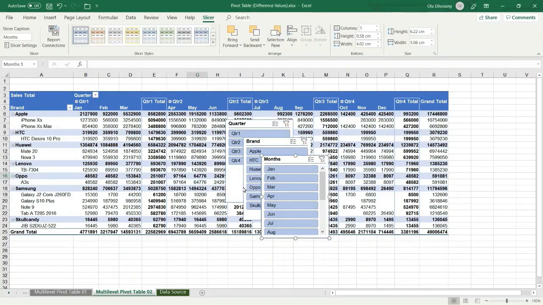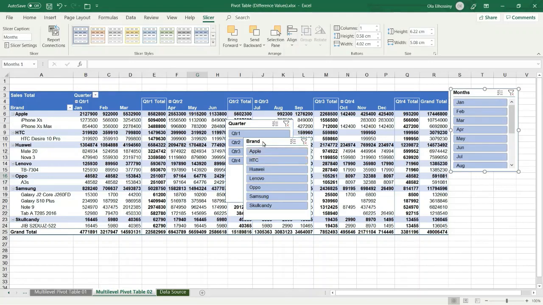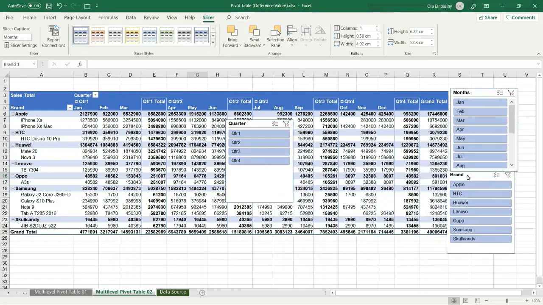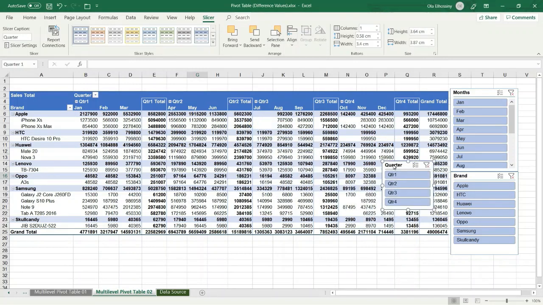Now Excel inserts the slicer. We can resize the slicer. And also we can specify how many columns to be displayed in the slicer.